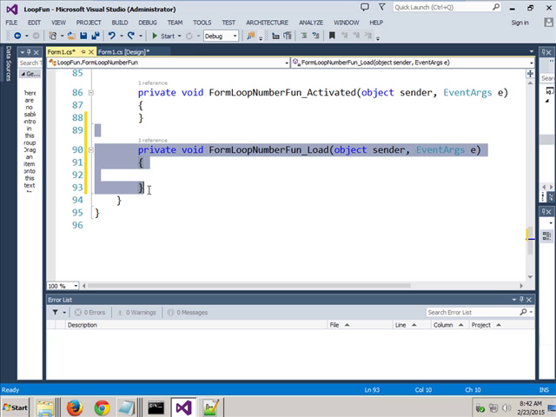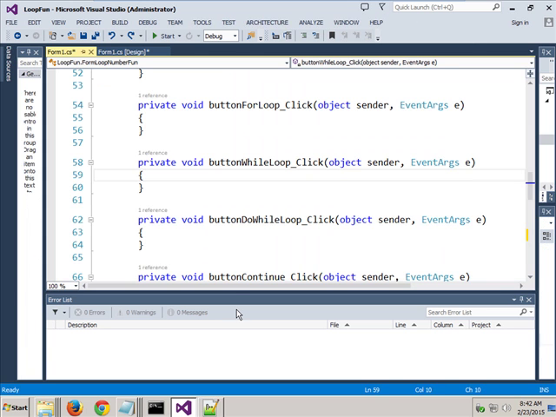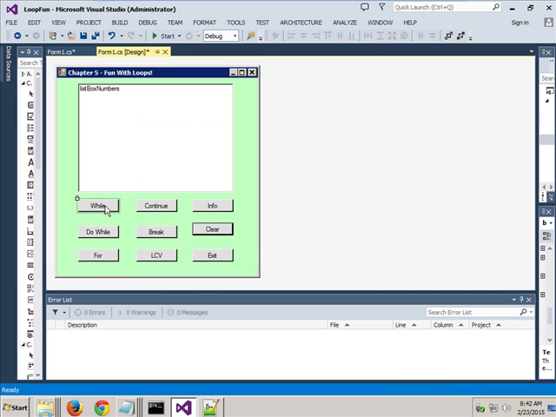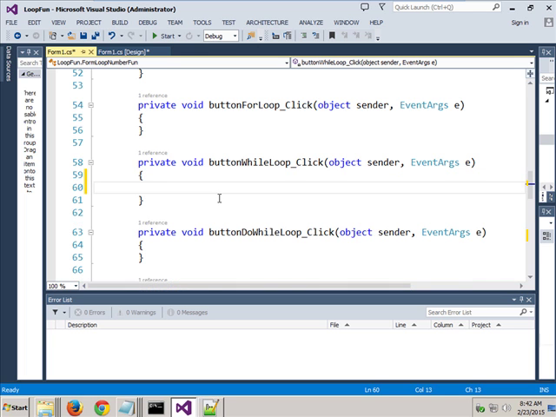All right? But let's talk about, so the first thing we want to do, just because I'm going to do them in order, is this while loop. Now I showed you the for loop, and the while loop really won't look that different. Okay? But the first thing I'm going to want to do, I already mentioned this to you, is I'm going to want to clear the list box. So the first thing I'm going to do is call a routine that I haven't written yet. That's called clear the list box.